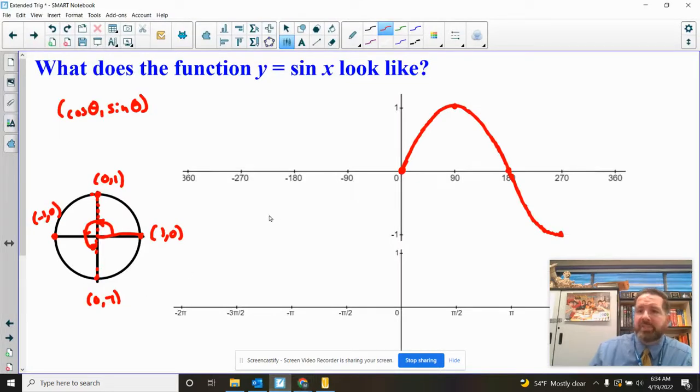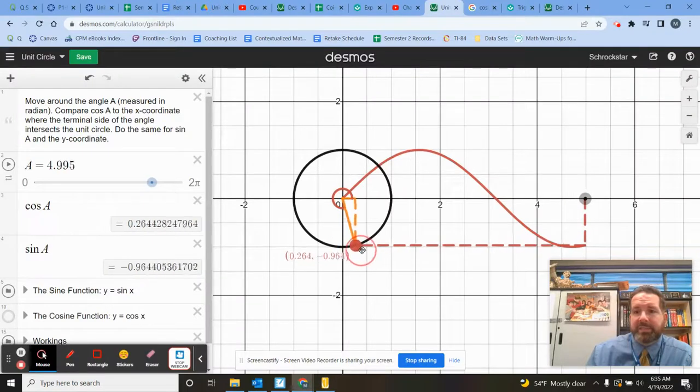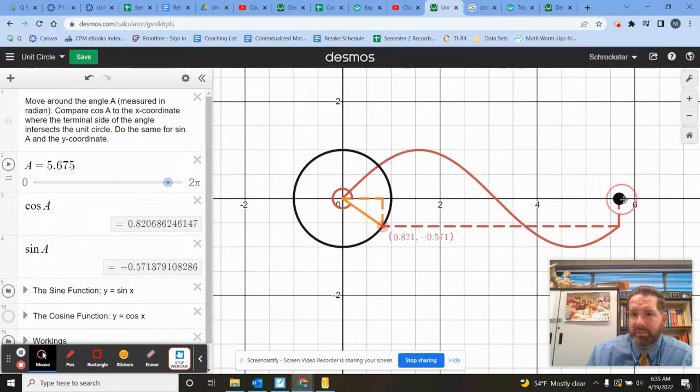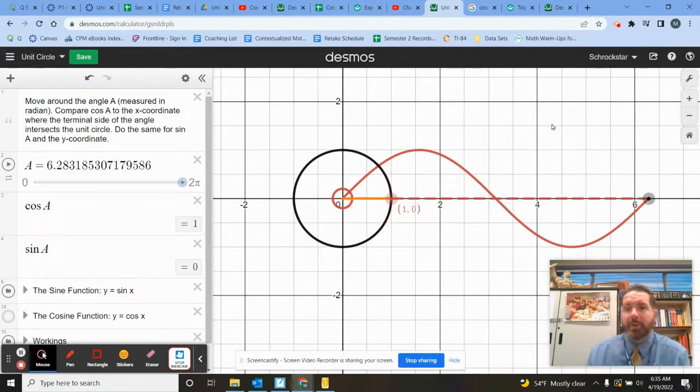Okay, let's then finish out a cycle. So if we go back now this way to a full rotation, we just end up back where we started, at a height of 0, and it is going to follow that same kind of flat at first and then a little quicker as you go. So something like that. And let's just see that take place here. I've also set it up so you can move this one. Let's move that one there. And there you go. That, my friends, is what we call a cycle or a period of the sine function.